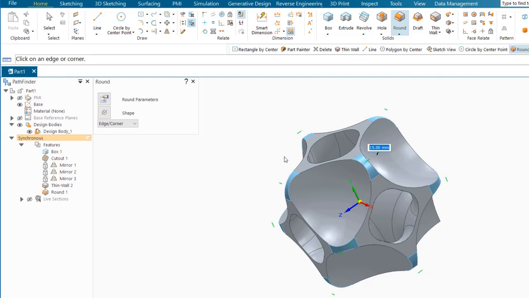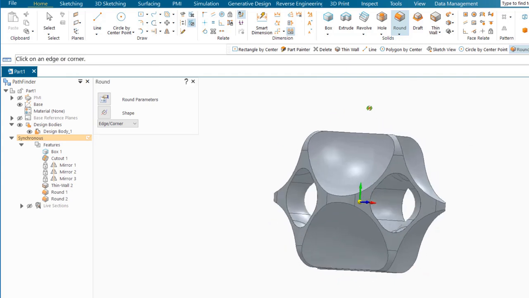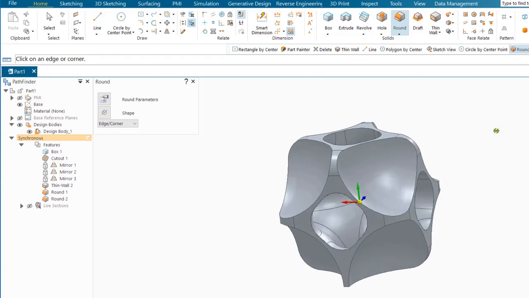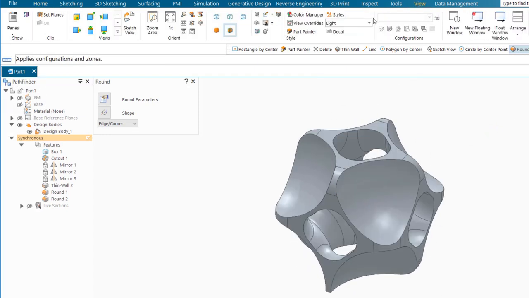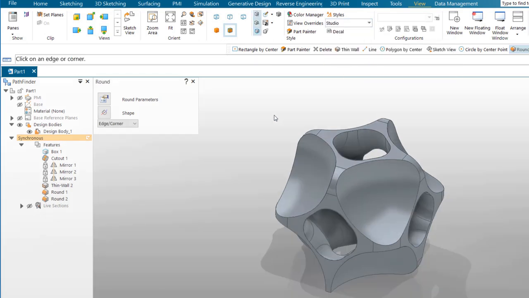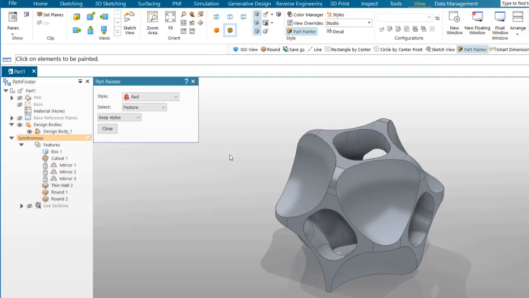Let's just go with 15 for the round on that also. And I'll turn off the coordinate system right here. I'm up to view. Change that to studio.